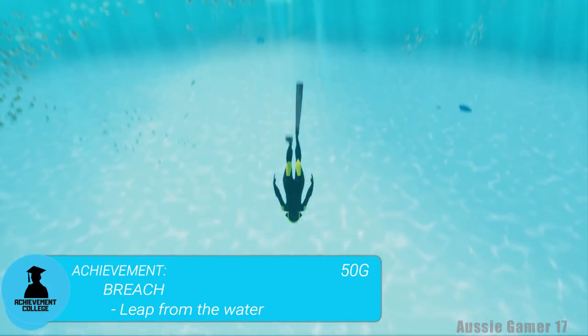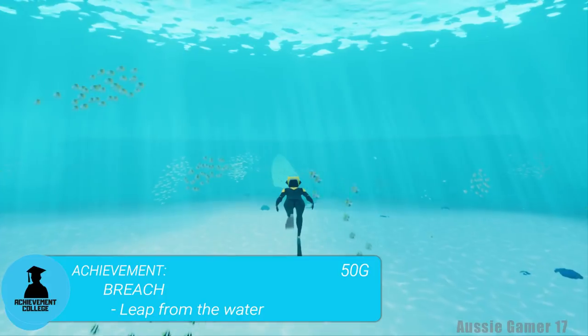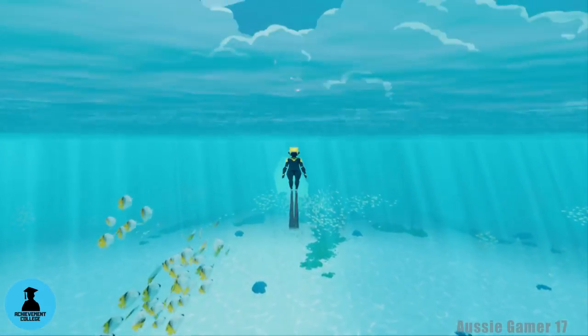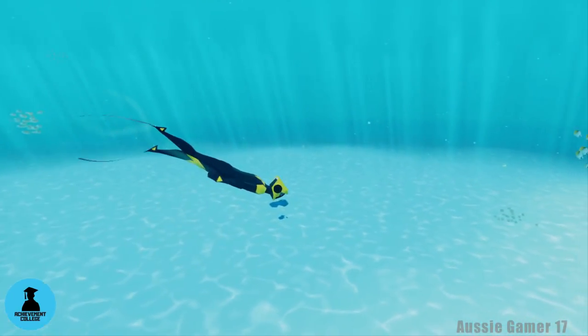But I wanted to show you so that you can see, one, how easy it is, and two, I want you to see the achievement pop on the screen. So this was just me learning how to swim, and that little jump out of the water there will get the achievement for doing that.